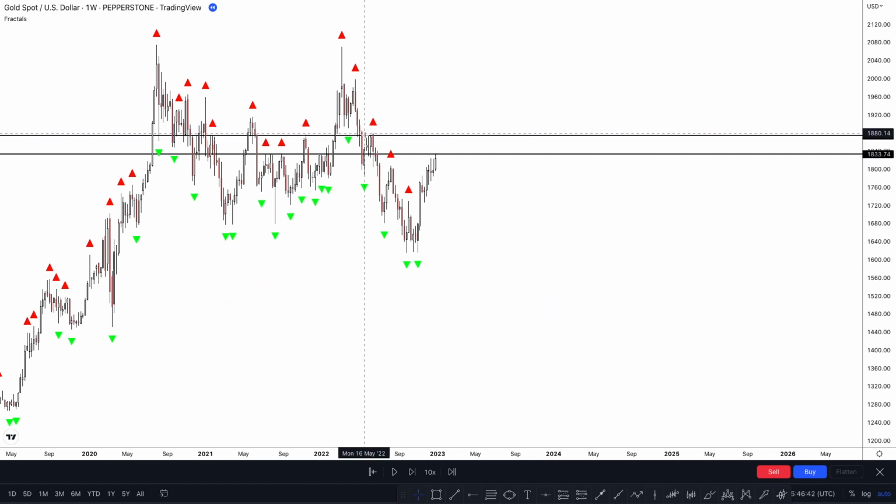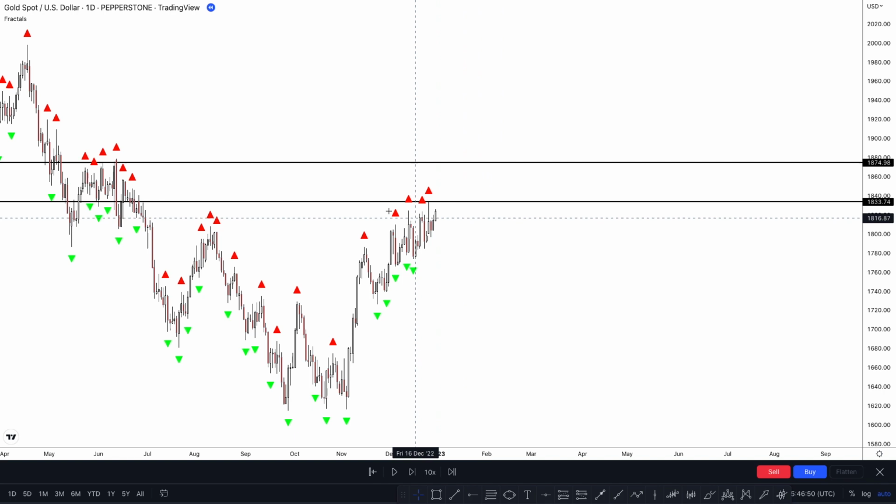Now I've already got my weekly support and resistance, so what I'm going to do next is go to the daily time frame. When I'm on the daily time frame, my main interest is just to pay attention to whatever's in this zone here. As I'm going to be scalping using this strategy, I don't need to have massive resistance levels, or thousands of different resistance levels in this area. I can see already there's a bunch of resistance levels or support levels within this area over here.